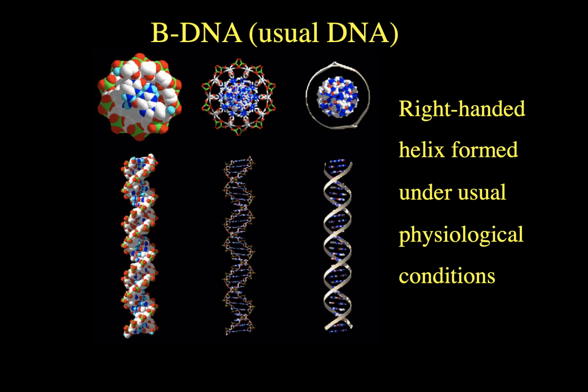DNA can take on several forms. The usual what's called the B form DNA or B-DNA looks like this, and this is just showing three different types of models for that. But you can see this double helix form where it's a right-handed helix. So if you take your right hand and curl your fingers around towards your palm, then your thumb is pointing upward, and that's called a right-handed helix. And you can see there's a major groove here and then a minor groove here. The major groove is where many of the proteins will attach to the DNA.